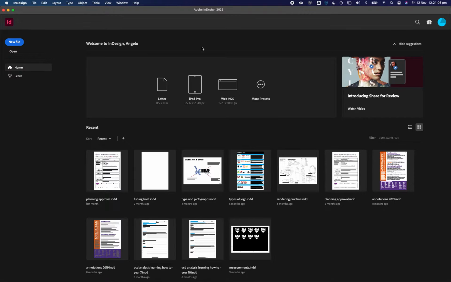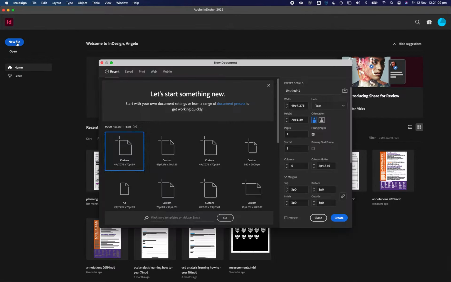So I'm going to start off by creating a new document, and my document itself is going to be a typical menu size, okay? So if you go into a restaurant or what have you, they normally have an A4 page, and they're all sort of separate pages. Then you have other restaurants which are more takeaway-ish in nature that give you a pamphlet, and they are called gatefold menus. So we're going to create a gatefold menu. Is that cool? All right. So this is how we're going to do it.